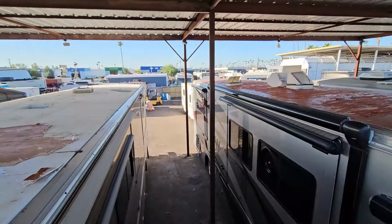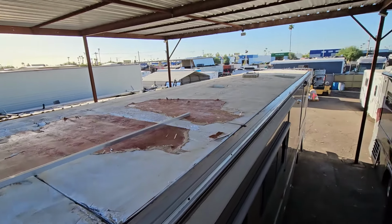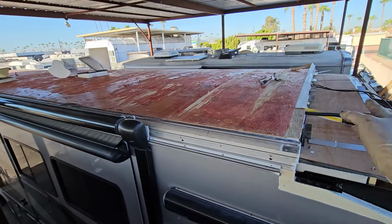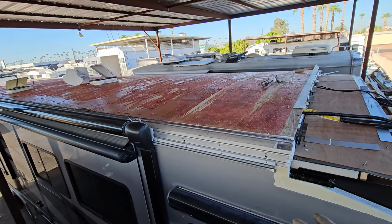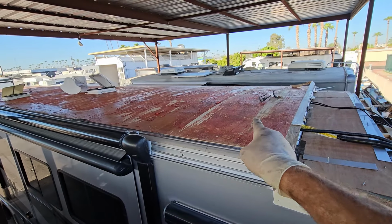Taking off the rear caps is not fun, but it's a lot easier than having to do the job twice and waste all those materials twice. And also, like I say in all my videos, it's one of the most common questions. Can't we just reuse the old Luan? I always say no, and I think we have pretty good indications of why we can't reuse the old Luan.